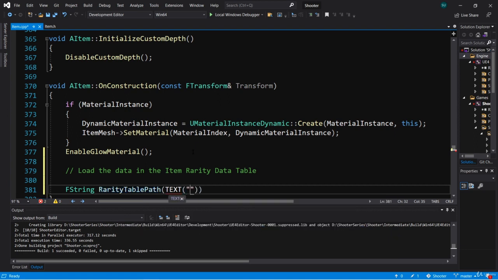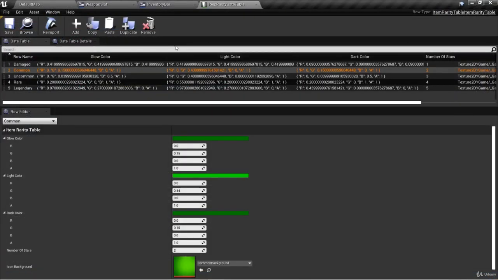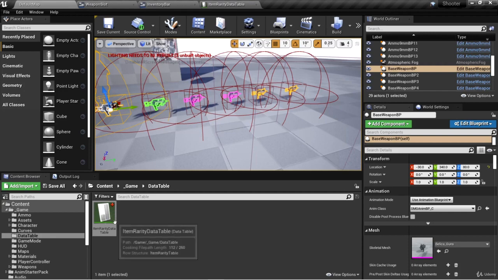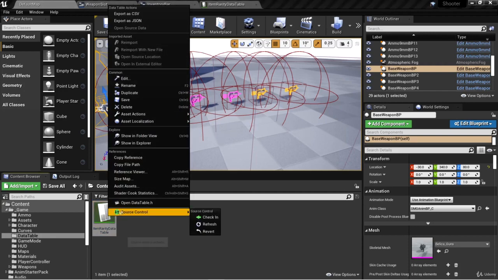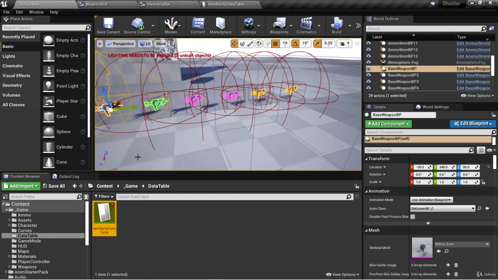We're going to use a text macro, and we need the path to the data table. And we can get that by going back into our editor, finding our data table, right-clicking on that, and selecting Copy Reference. Now we've copied to the clipboard this data table's path.